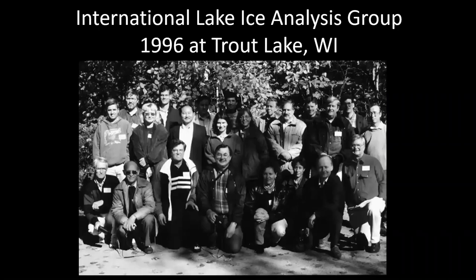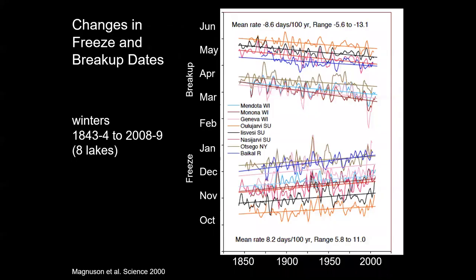Next slide. In 1996, again, with this National Science Foundation grant, we brought a bunch of people from across the United States and Europe and Asia together. We knew that we had colleagues in other countries and other states that were recording these ice out dates. And so we brought together the people who had the longest records available, and we wrote a paper, published it in a pretty good journal. And I want to show you the results we got when we extended our observations from Mendota to Wisconsin to the Northern Hemisphere. Next slide.